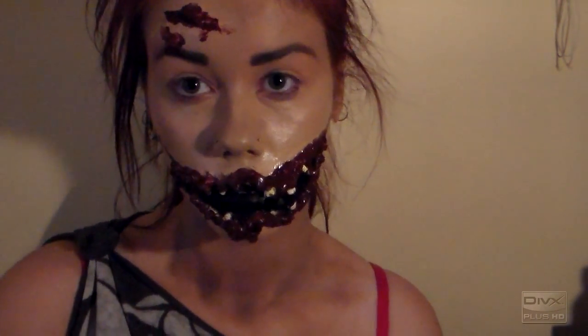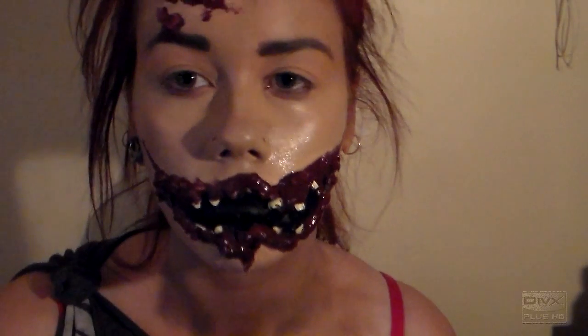Now's the part for the mouth. I just mix some red paint with some black. And all you want to do is go over the bumps. Make sure you get in the creases as well so it looks more realistic. Unfortunately, my camera died, but this is what it's going to look like. Make sure you don't forget that wound on your forehead as well.